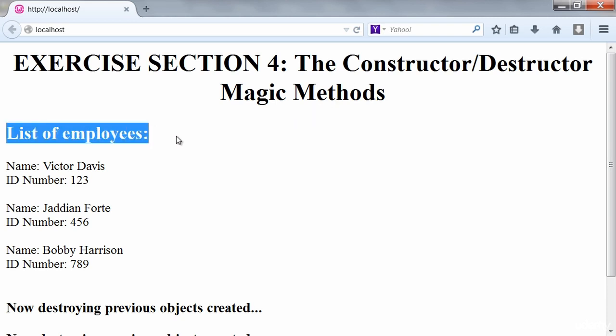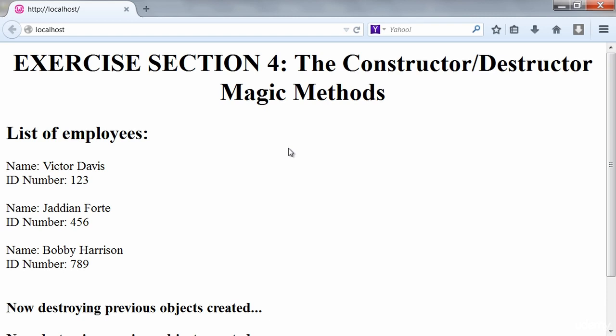If we look here, list of employees, I want you guys to display this title with our HTML header tags. And again, I'll show you guys how to do this in our next video. Here we have our attributes, and I want you guys to use methods to display the attribute values. So here, if we look at the attribute name, you guys can use your name instead of other names. So example, you will put your first name and last name and have it displayed here using our methods.